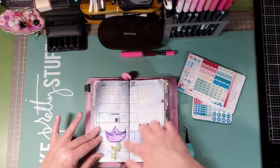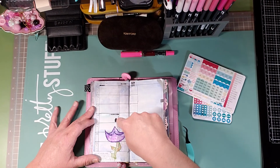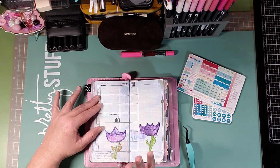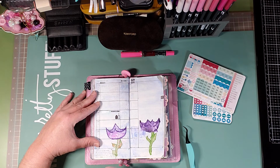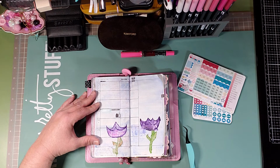So I outlined using my Tombow Mono as per usual, and then I stamped weather, details, my meal planning, my manicure for Thursday. And then since I'm ahead of schedule, because that's just how I like to roll, I've always been that way. My whole year is set up basically with my tip-ins, but then I like to decorate. Obviously each month and week I share with you the week section, and so that's just how I do it.